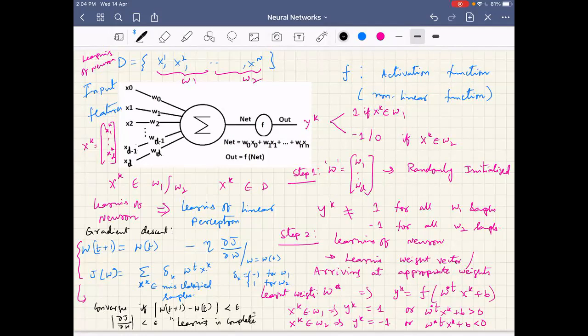The learned model means the weight vector. Finally, this results in W star, a learned weight vector, and that's what we have used here in making the final decision. So once we do this, we have the learned weight vector with us, and we can take a decision with respect to that in testing. This whole learning process is referred to as training.